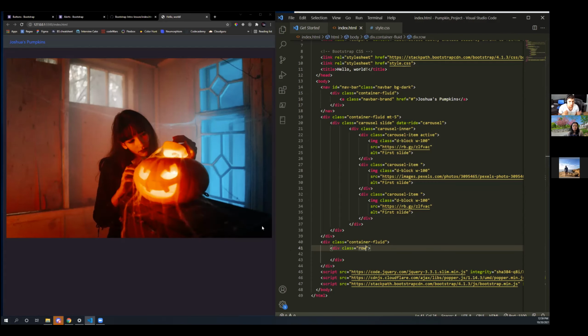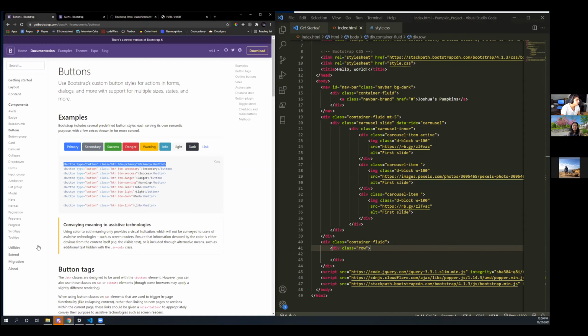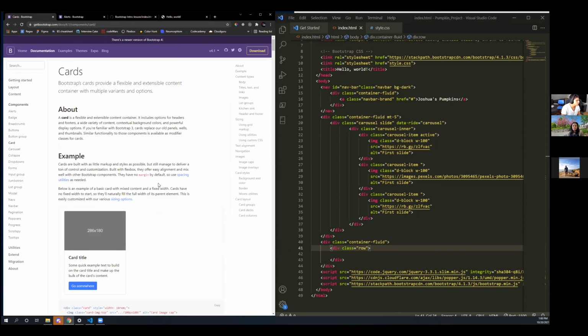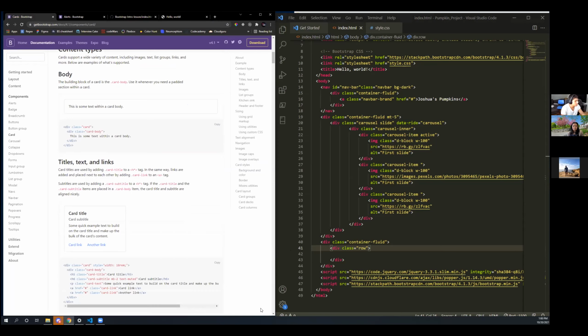I want to put something to click on. We'll make it look a little more professional. And I think I just have to find the cards within Bootstrap. I like this card. I'm going to copy this card.